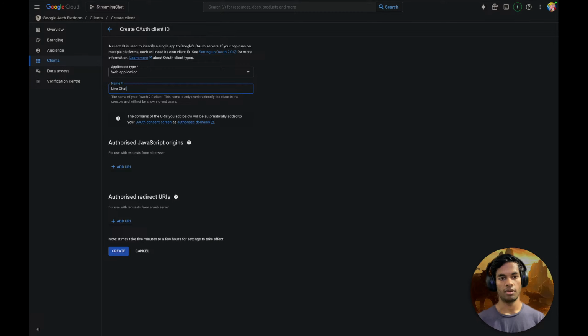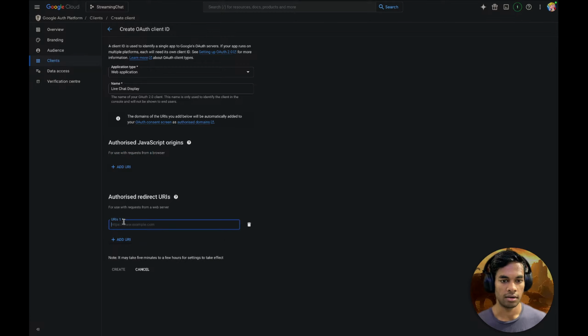The domain of URL you add below will be automatically added to your OAuth consent screen as authorized URLs, with requests from a browser. Nope, nothing. Let me do any and redirect URI.